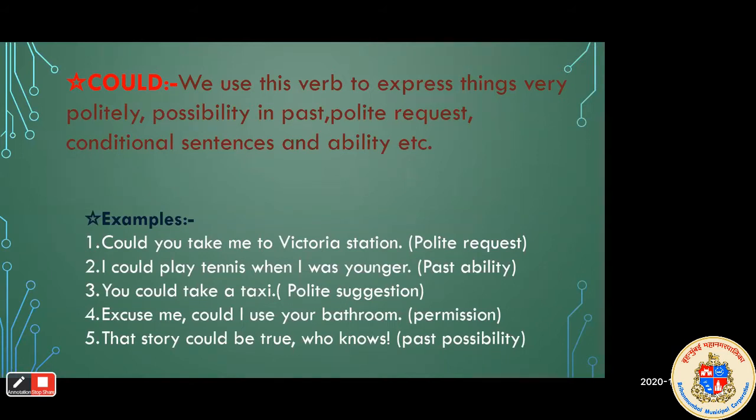And in the last sentence, "That story could be true." Who knows? Here, the sentence is going to show past possibility. Okay, these things are possible, but in the past. So in this way, to express these functions, polite request, past ability, permission, suggestion, you can use the modal verb could.